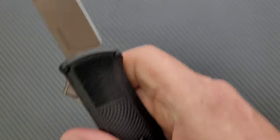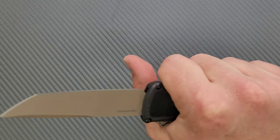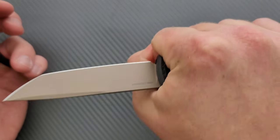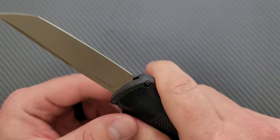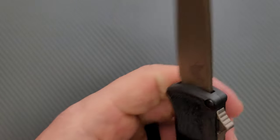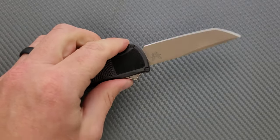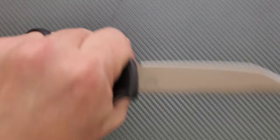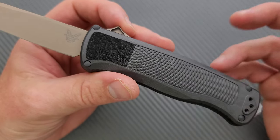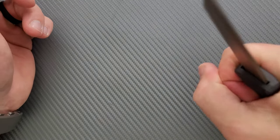The ergonomics are good. They made that right there fall just perfectly so that when you're holding it at a standard grip, you're not pressing that switch into your hands. If you really want to choke up, you're just scooting up a little — people say that point is going to dig into your hand while choking up. But it's pretty heavily rounded off, not sharp at all. It's only going to affect you if you're pushing the blade through heavy material for long periods of time. The standard grip on this is very good. They've also textured it in a way that is both aesthetically pleasing and creates actual functional grip.